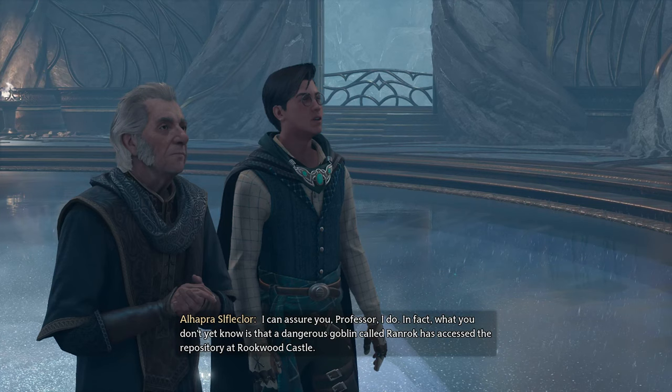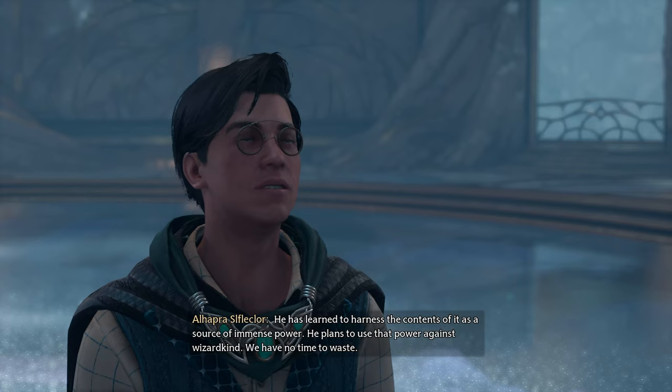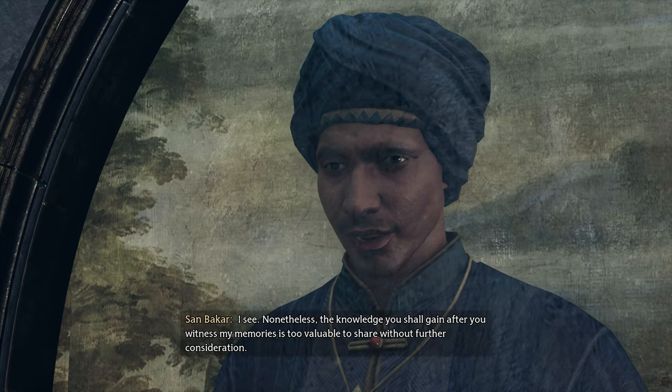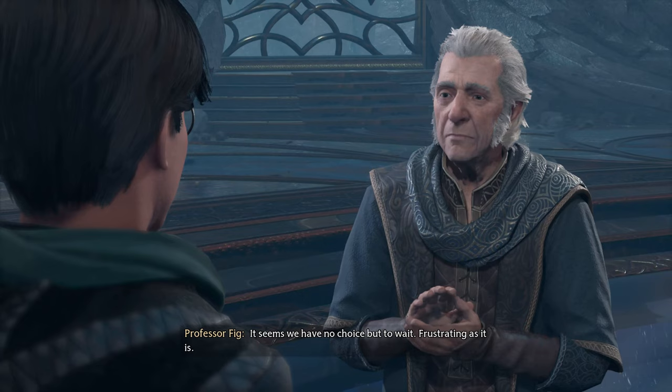In fact, what you don't yet know is that a dangerous goblin called Ranrock has accessed the repository at Rookwood Castle. He has learned to harness the contents of it as a source of immense power. He plans to use that power against wizardkind. We have no time to waste. I see. Nonetheless, the knowledge you shall gain after you witness my memories is too valuable to share without further consideration. I shall require time to confer with the other keepers. It seems we have no choice but to wait, frustrating as it is.